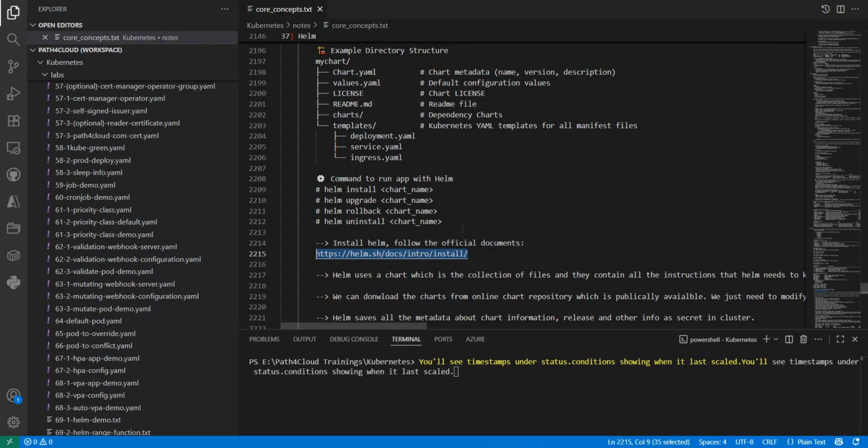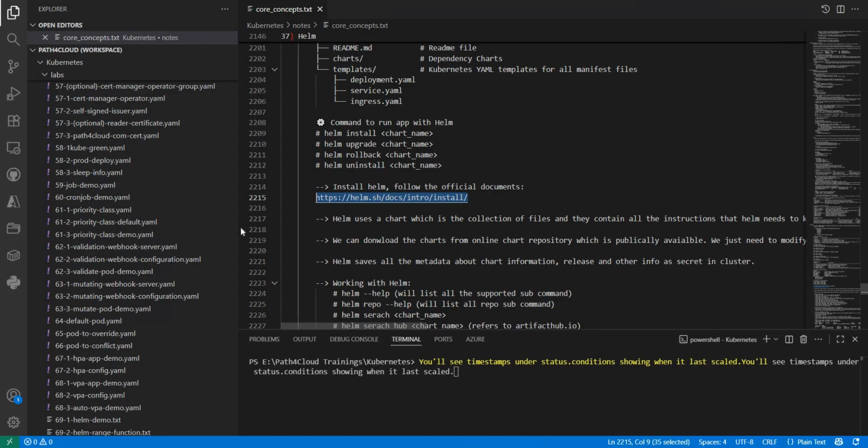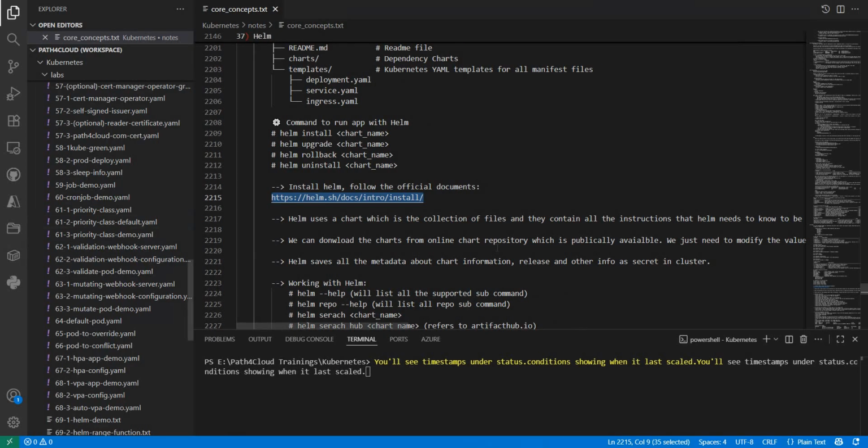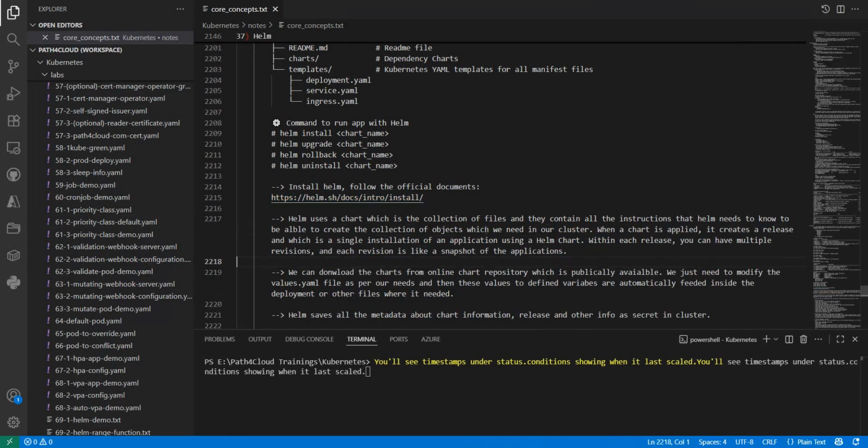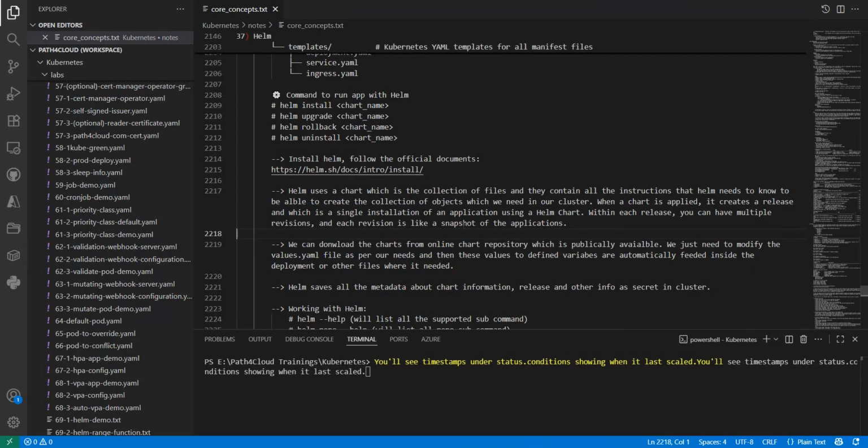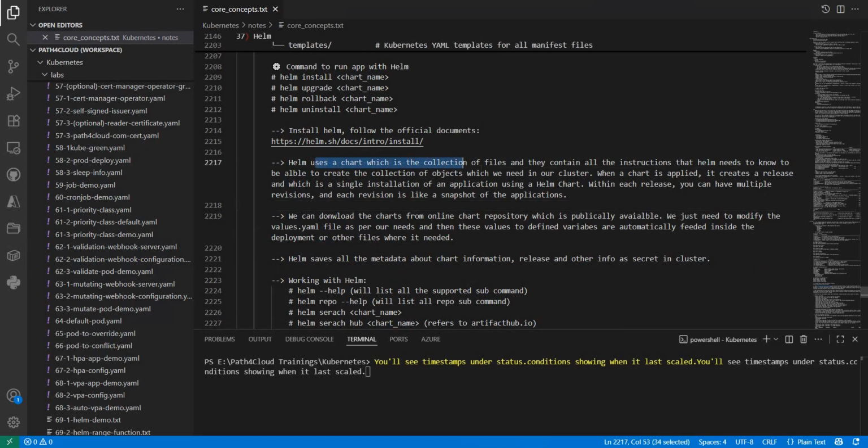Now if I go and show you this part. Helm uses a chart, which is a collection of files, as we already understood, and we can download the chart. That is also done.